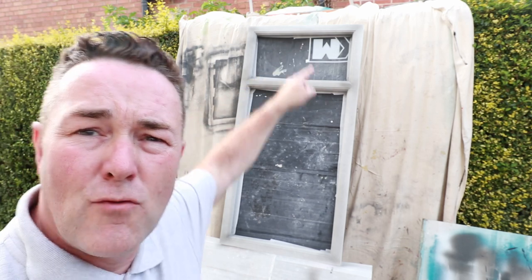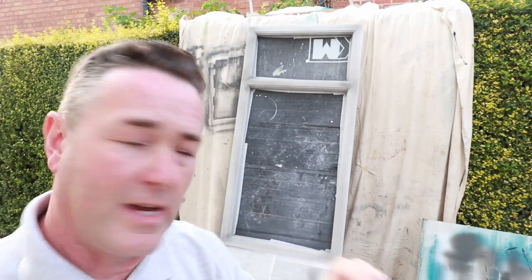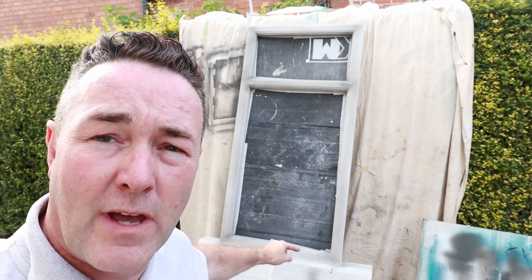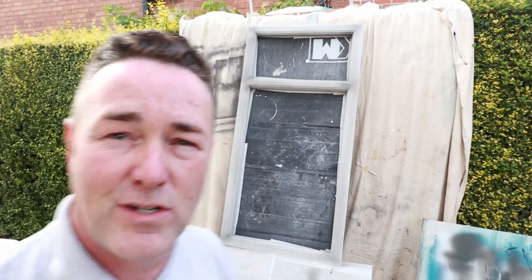So what I've done, I've gone round, done all the edges. With this Aquatek, Kolorbond Aquatek, you don't have to worry about the rubber seals. You can go on to those. It's the same with their classic, the original classic, I call it their classic original. You know which one I mean, the spirit-based one, it dries within minutes, seconds.